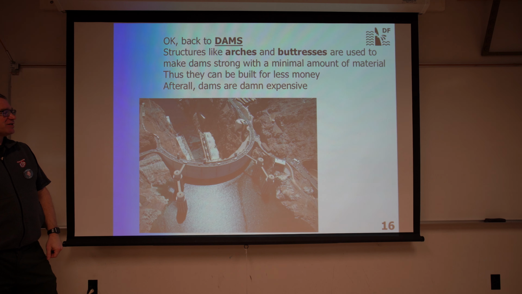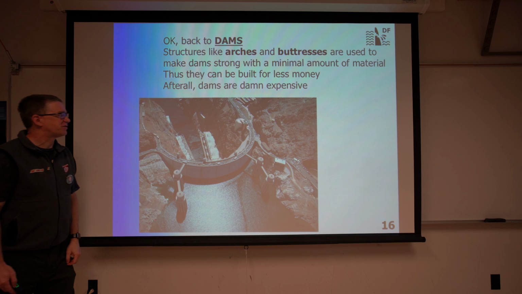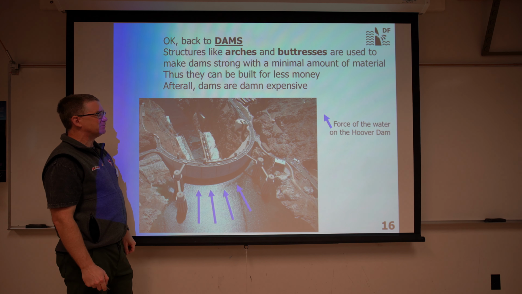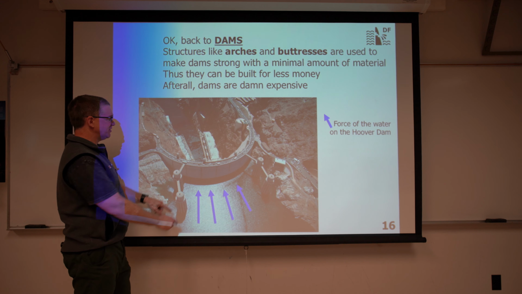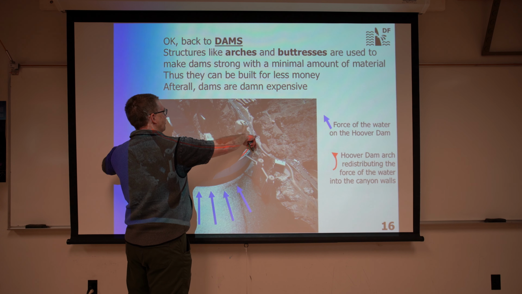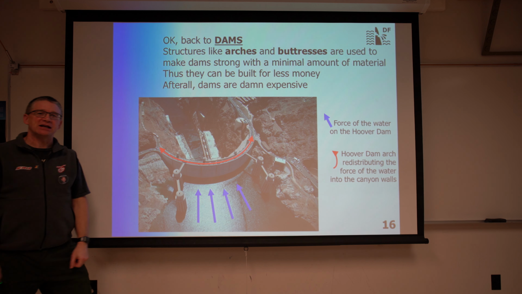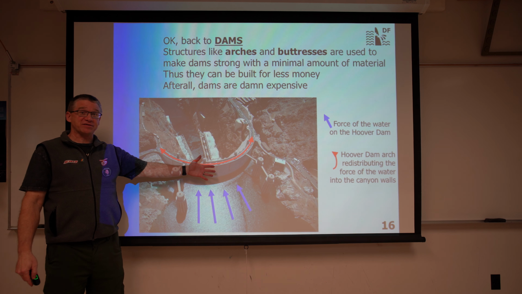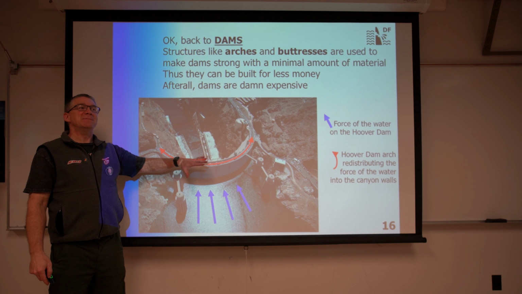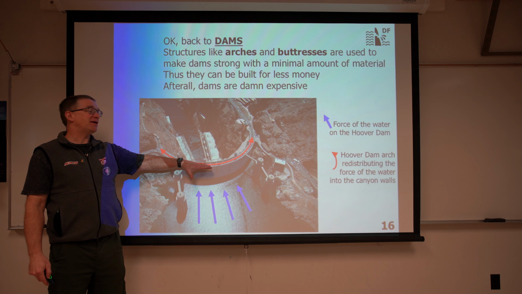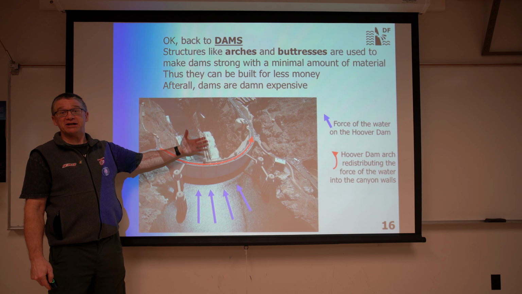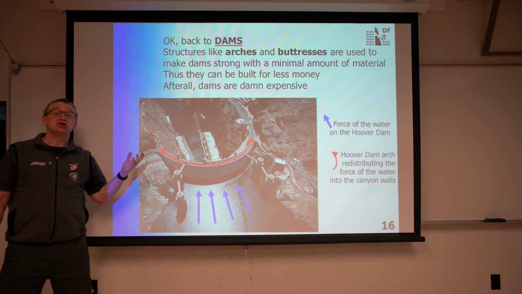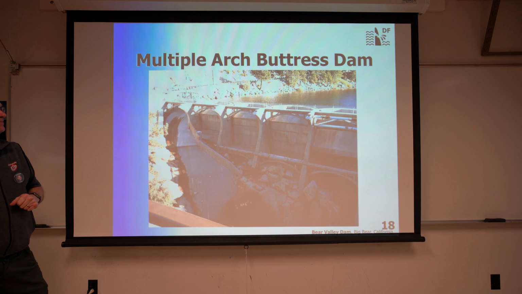So dams do the same thing. Here we have the Hoover Dam outside of Las Vegas. The water, as we've talked about, is largely pushed this way against the dam. And then what the arch does is take that force and distribute it into the canyon walls along the right and left abutments. And so it allows you to build a very tall, massive structure with a minimal amount of material. That allows you to save money and build an even larger dam for the same amount of money. So it's a very efficient way to look at dam construction.